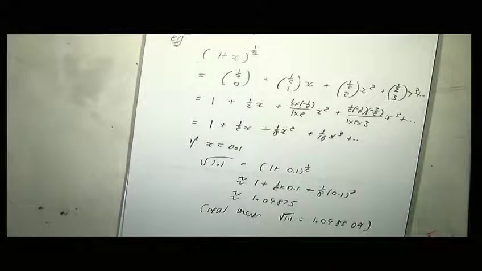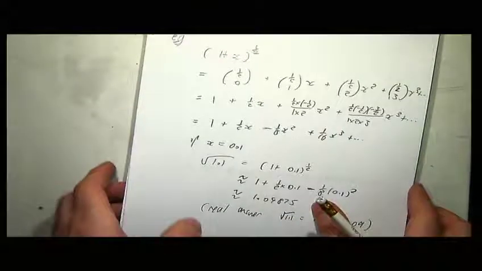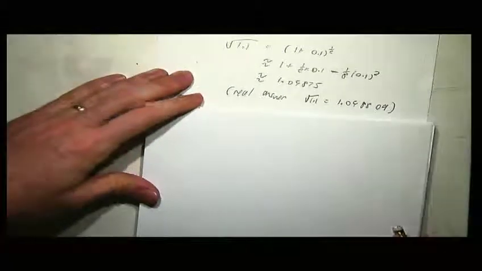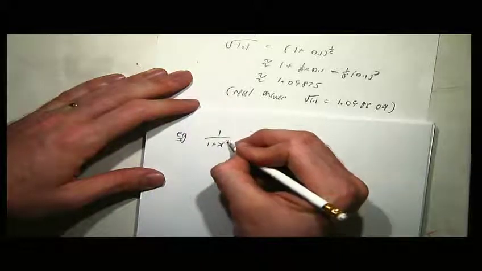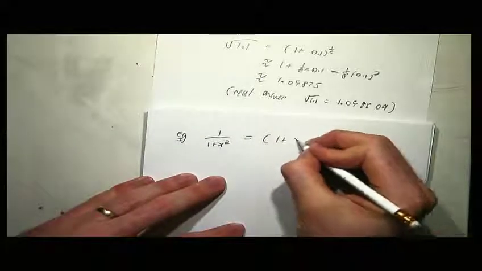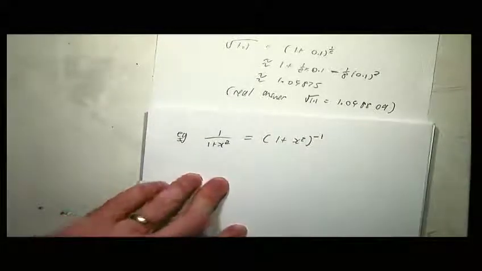Right. So that's using it, and you can then do almost anything that you want now. If you see a 1 plus x to the power of whatever, if you can rewrite what you've got as 1 plus x to the power of whatever, you'll be able to do it. Like that. Like that. So that's not quite right? Because it should be 1 plus x. So let's just figure out what it would be if it was 1 plus x.